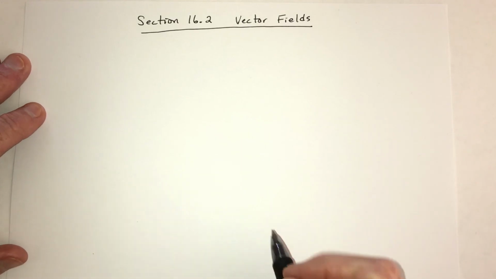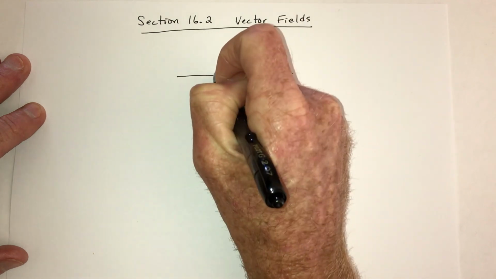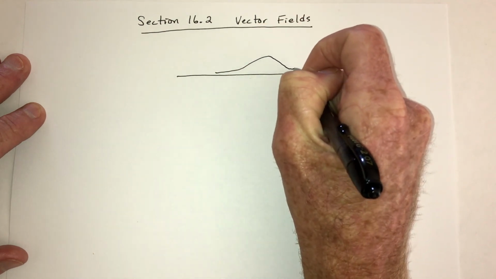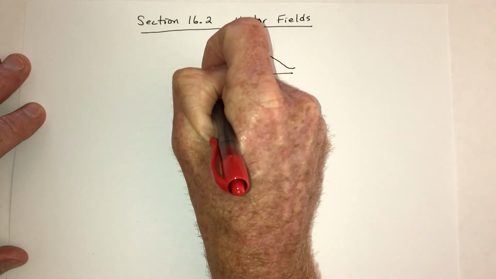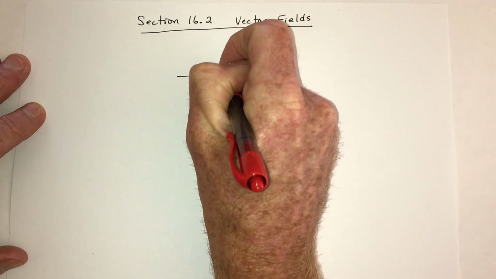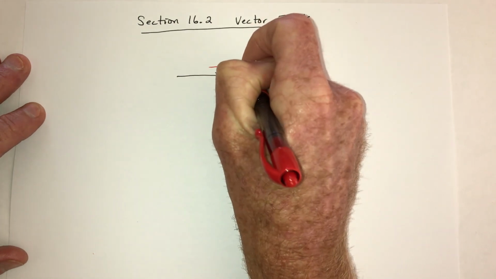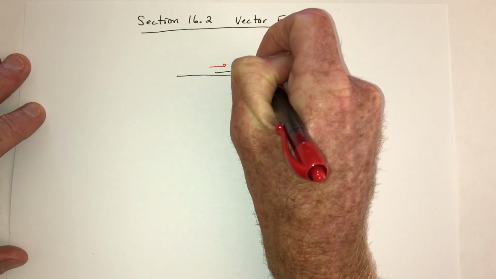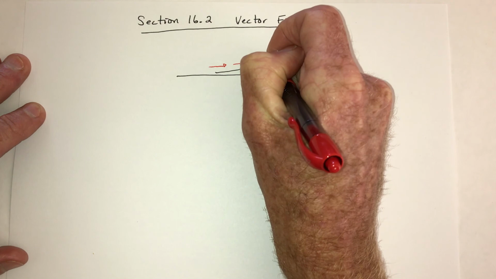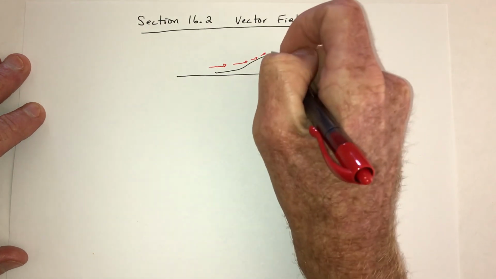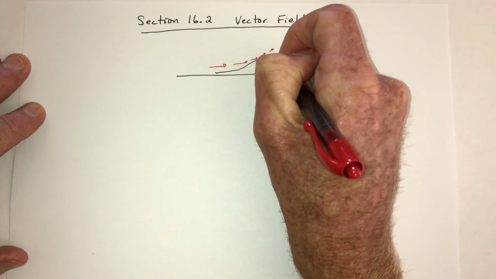What is a vector field? So imagine that this is the bottom of a river and then perhaps there's some hill or something like that. As the water flows, let's say the water's flowing this direction, right here, it could be going pretty fast, so that would be a big vector. And then as it hits this little hill right here, it's going to slow down, so the vectors will get smaller. And perhaps some of them will go up like this.